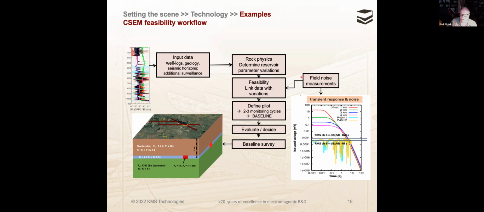But in addition to that, we go to the field and measure the noise with the sensors we have available. And we take as many sensors as we can in order to find out which sensor is best. And here, this was done, and you have essentially the variations for different offsets from the transmitter. The transmitter is here, and the receiver lines are these red lines. This is the proposed injection site, and there is a second transmitter here. And so you vary this, and then you compare, in this case, the power spectrum with different filtering directly with your modeling results, and you are always trying to be above this.